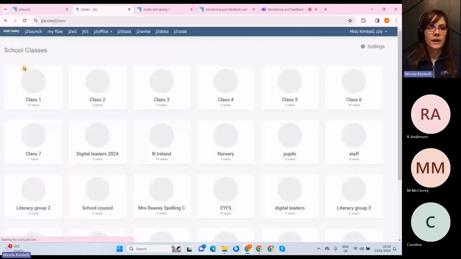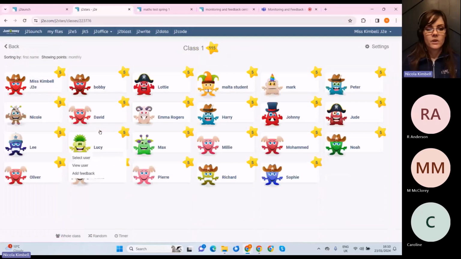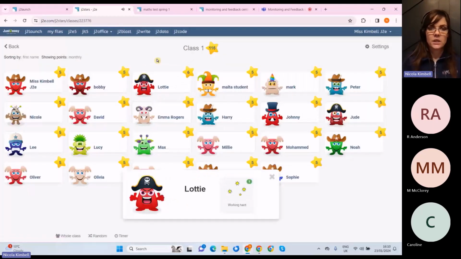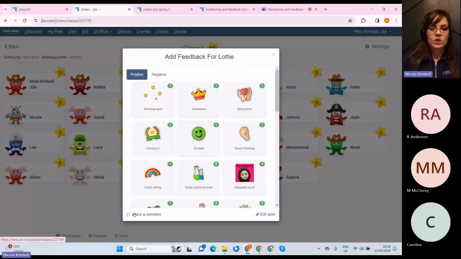Now I'm going to work with class 1. So I've got all my pupils in class 1, and I can click on any of these pupils. And when I click on that pupil, I've got the option to award any of these particular skills. So I could say she's working really hard. Well done. That's going to give her a point. The other thing that I can do is I can click on Lottie, and I've got the option to tick this box that says leave a comment.